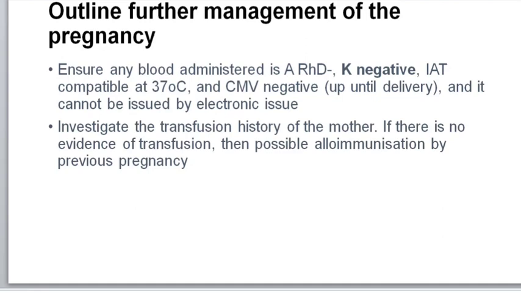So if there is no transfusion history of the mother, then the possible cause of anti-K formation is immunization by previous pregnancy. At this point, make sure that you know the specification of intrauterine red cells and intrauterine platelet transfusion. It can be a separate question of 3 to 4 marks, and there is no chance of mistake in these specifications. You should remember them by heart. It can also be a part of the MCQs and EMQs.